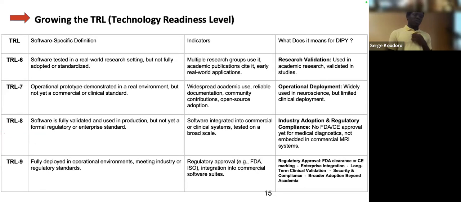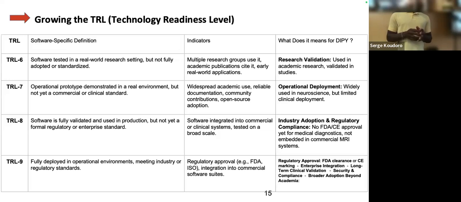When we look at the other levels of TRL, 6, 7, 8, 9, it's really hard to reach 9. 9 is packages like scikit-learn, which are already massively used in all companies and everywhere. I believe that we are at the end of TRL 6, where our tool is used by multiple research groups, cited a lot and validated by everyone.